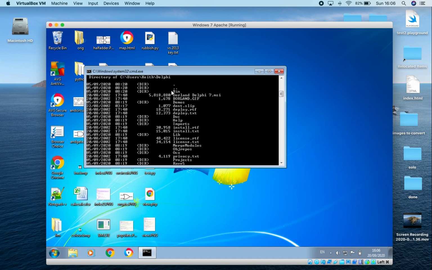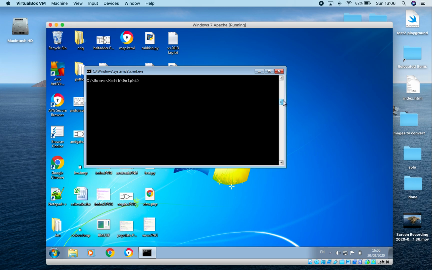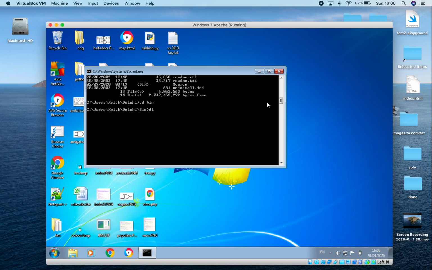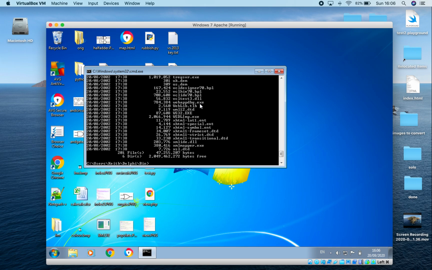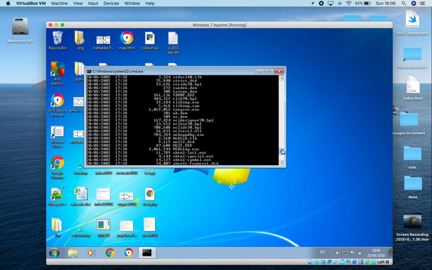So I think in here where it says bin, it doesn't mean it is the bin. That bin stands for binaries. So if I go inside there, I'll probably find the executable to make the program work. So if I do cd bin, for binary, meaning the executables, and have a look inside there. Now I'm beginning to see .exe or executable files.